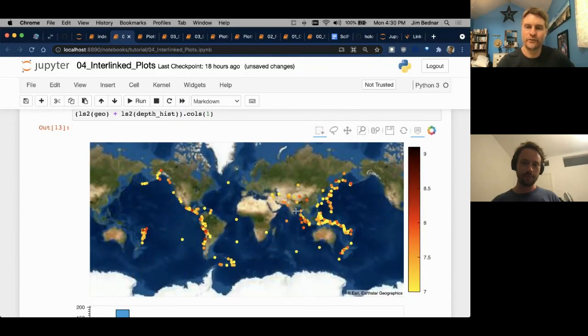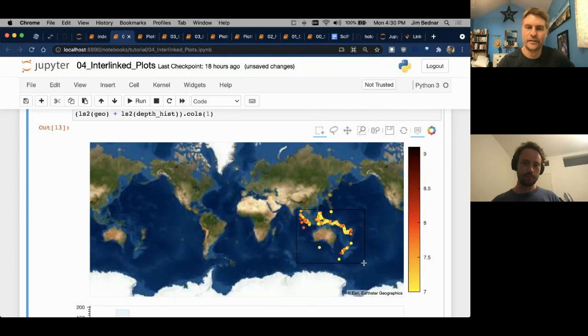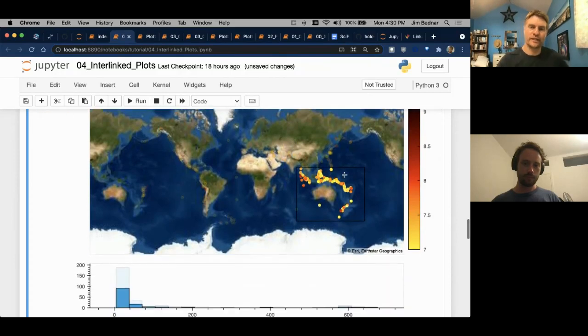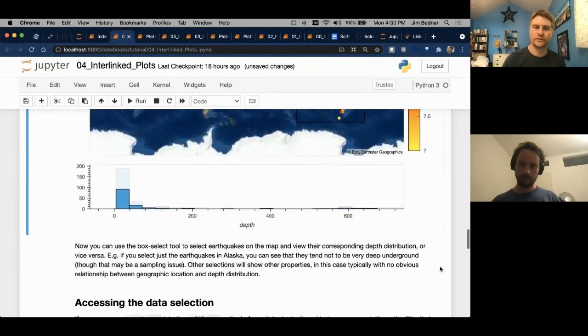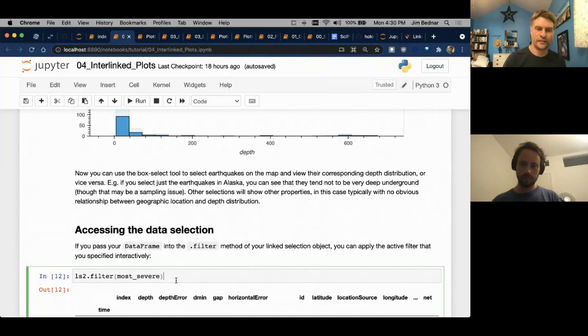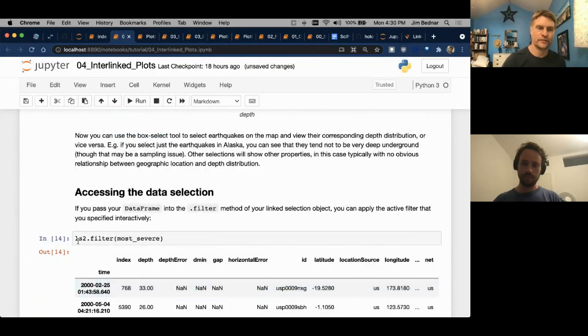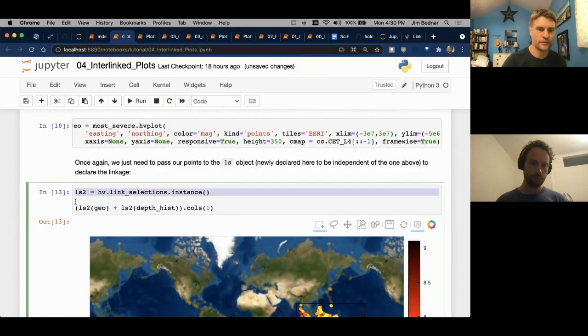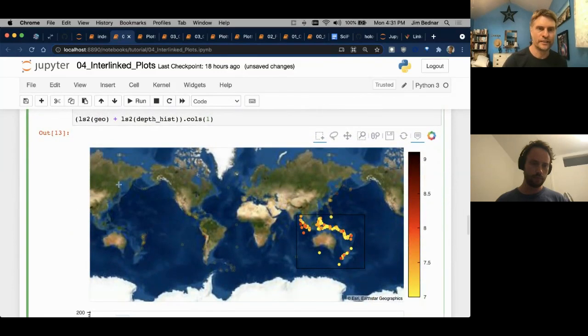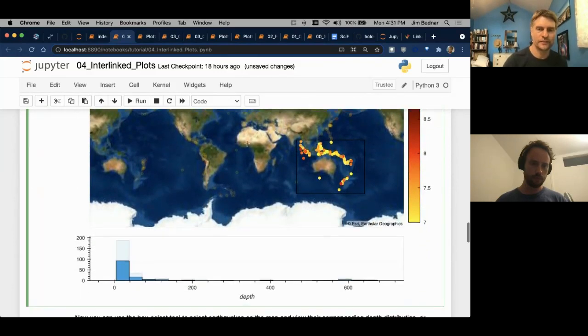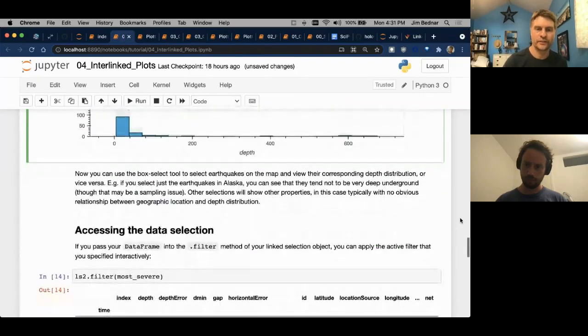Anyway, what I want to show now is that if we make a selection here, this is all happening in your browser tab. This is all dynamically updating. It goes to Python and recomputes everything and displays it. But you can now use this from within Python by calling this function here. Take your filter, your intersection, your selections object, ls2, that's what we created here. And then we linked these two geo and depth plots in order to create this shared linked selections. Once you do that selection, now you can get the data back.